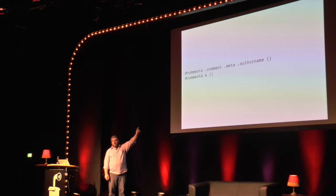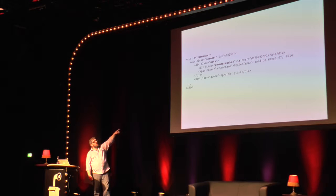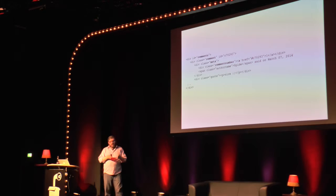That link color that I'm trying to style down there, the number of HTML elements between these things is actually still rather deep. I've got comments, comment meta, comment number, link. So just like the dropdown, where we're trying to figure out what within that applies, I've recognized that from an HTML perspective, the same thing also applies with depth of applicability. I don't want this sort of deep nesting of things within a given module. I want to be able to slice things down, likely no more than three deep.